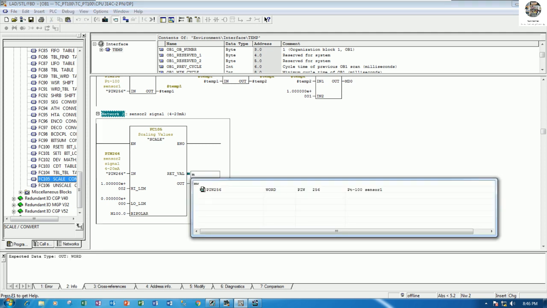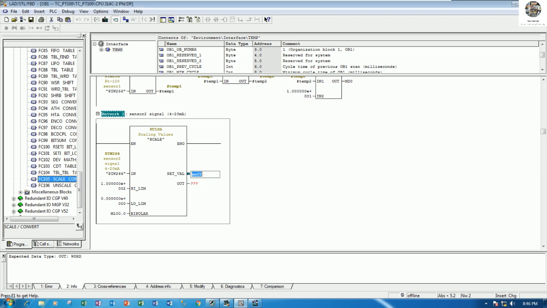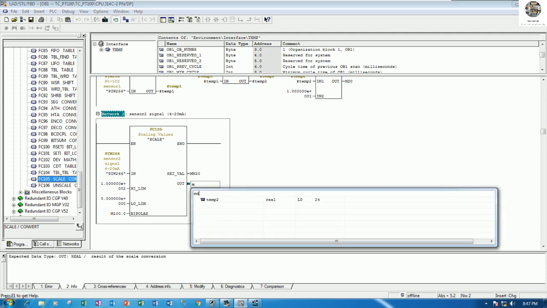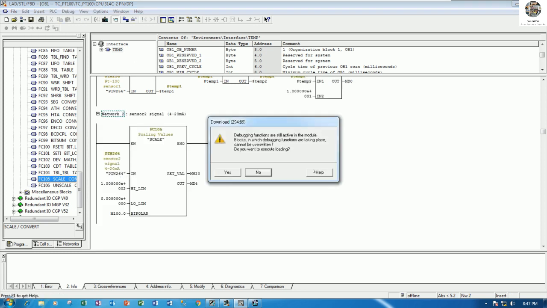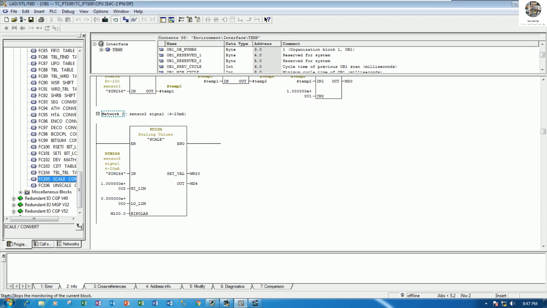Example, MW 20. And here is the output, right? So example, MD 4. Yes. So we will get the signal like this, and then we can download. Okay. So right now around 0 degrees Celsius.